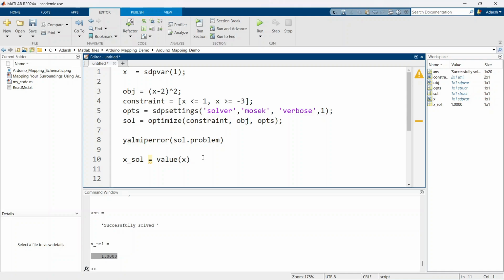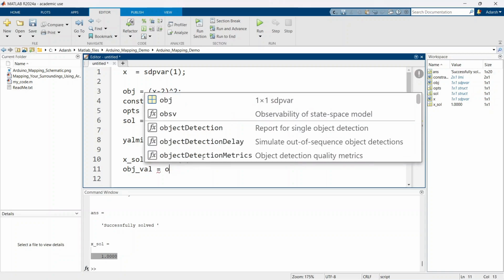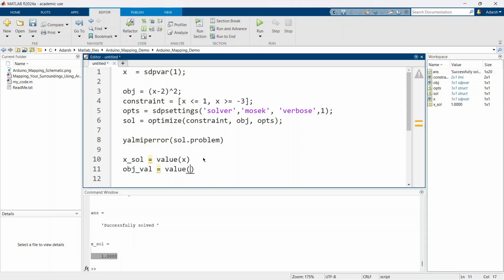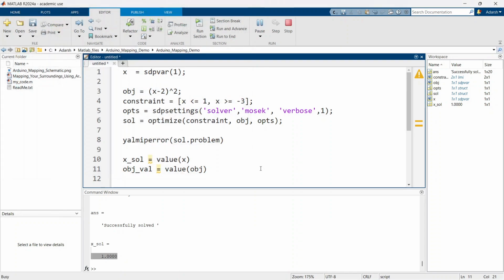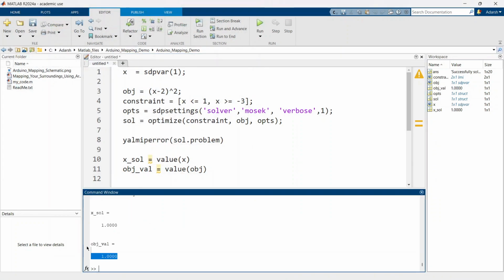If you also want to see the objective value at that point, then you can also see the value of obj. This will print the value of the objective function at that optimal point. Yeah, the value is 1 here.